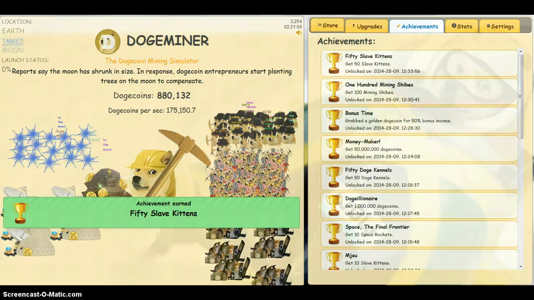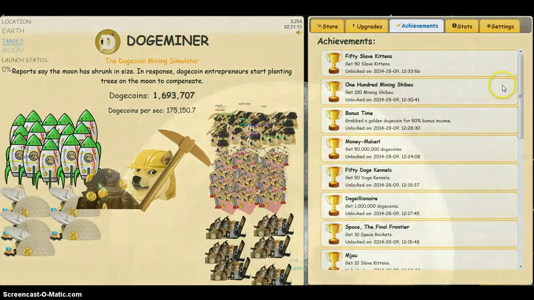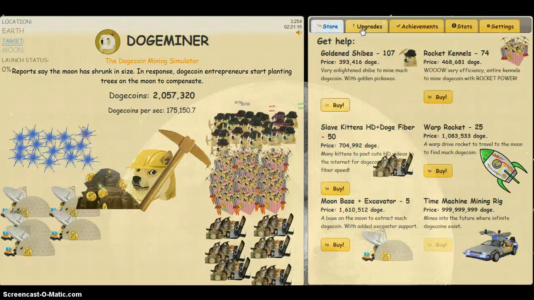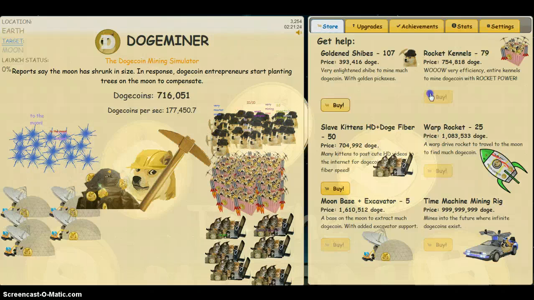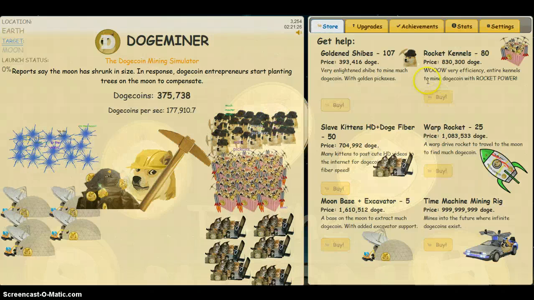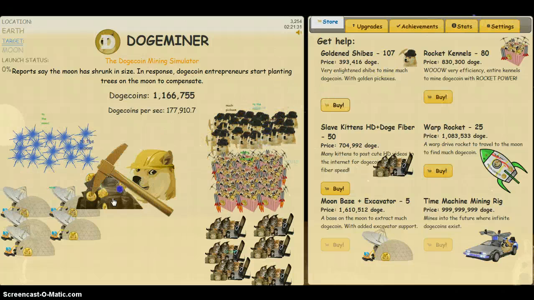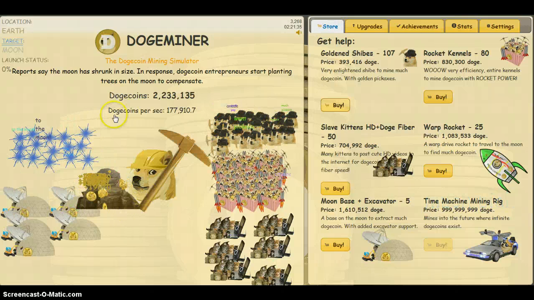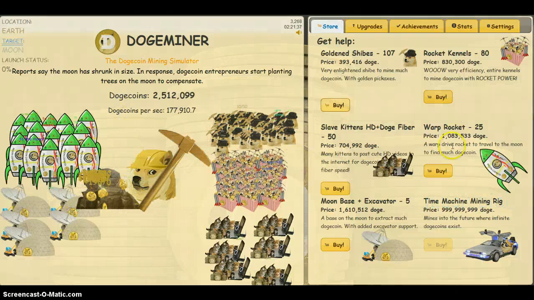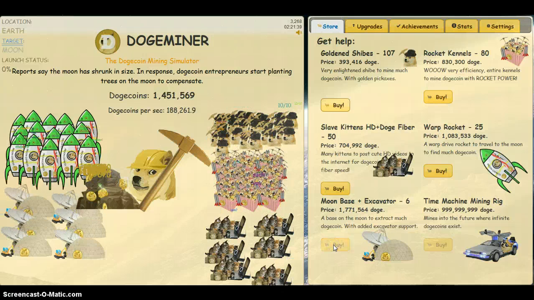Oh my god, so many achievements. Get 50 slave kittens. Ooh, I got 50 slave kittens? What? Whoa, where did I get 50 slave kittens? Wow. Okay. So, yeah. How much did I get per click? 19,000! Holy poop.